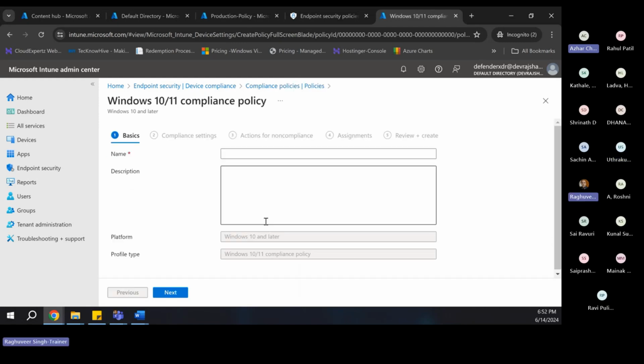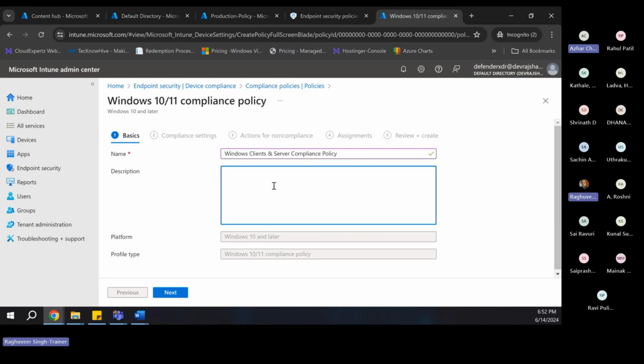When you create a compliance policy, you will need to provide the basic information. So I can say Windows clients and server compliance policy.